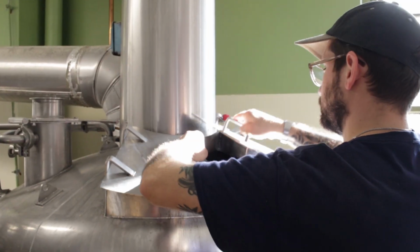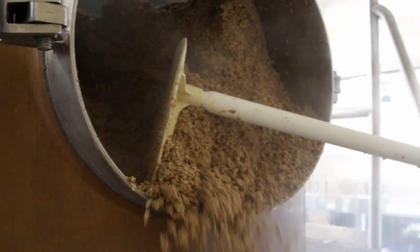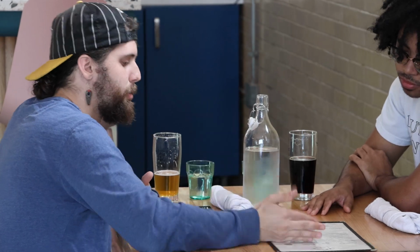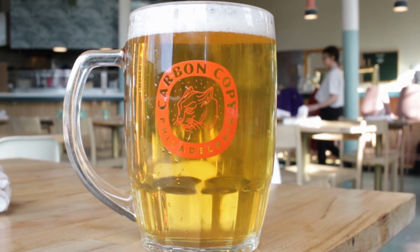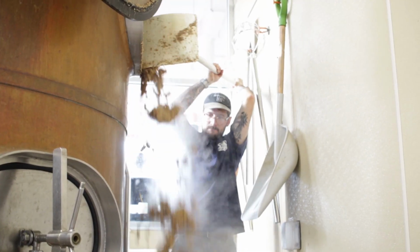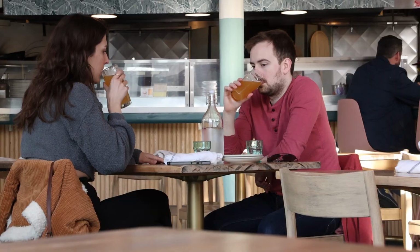Then we do something called a whirlpool, where we stop the boil and spin the beer so that a lot of things settle out and we get a lot of aroma there. Also, if you want more of an aromatic and flavorful hop presence, you add them later in the beer itself after the boiling process, like in the dry hop, which happens 7 days or so after you're done boiling the beer.